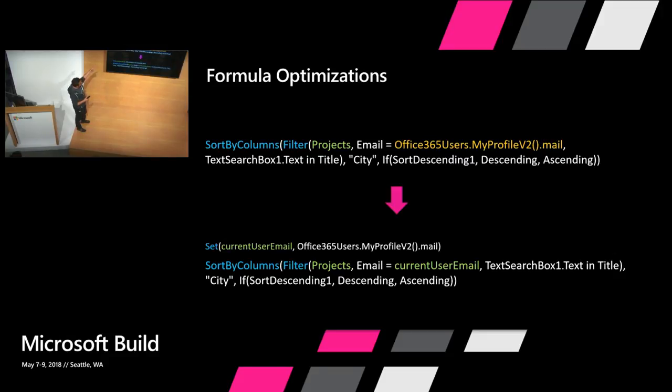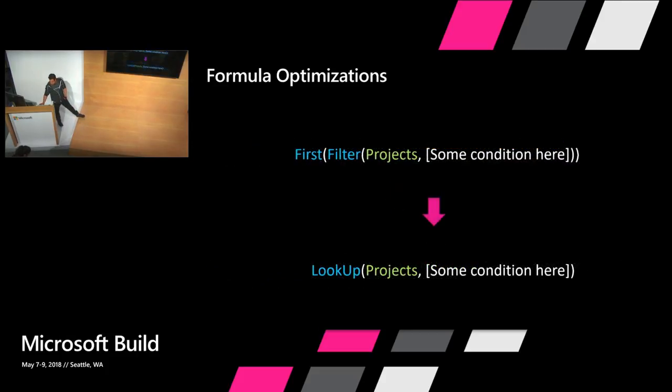In this particular example, the alternative is to simply encapsulate that call into a current user email. You would call this particular function maybe on the visible of that page or on your own start. You know that your profile is not going to change during this session, or is unlikely to change. So you save that value into a variable, and then you can go ahead and do your formula here. What I'm showing here is something we see often, and it ends up really impacting the performance of your apps. Another example, a simple example again.